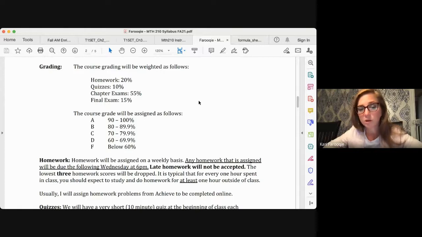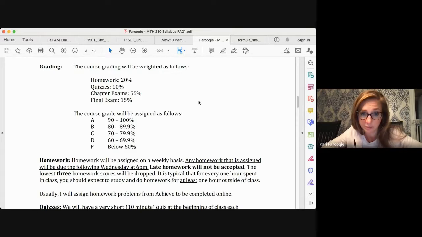If you wait till the last minute and try to do all the assignments that will have accumulated by then, you're going to, I don't want to say you're going to be in a world of pain. Maybe you will feel like you're in a world of pain. But it's not going to be a good situation. You don't want to fall behind. Once you fall behind, you're going to have a really hard time catching up. So do the homework. Anything I assign will be due the following Wednesday at 6 p.m.